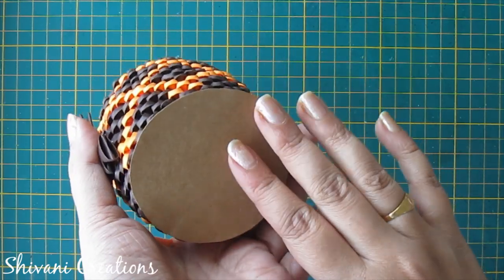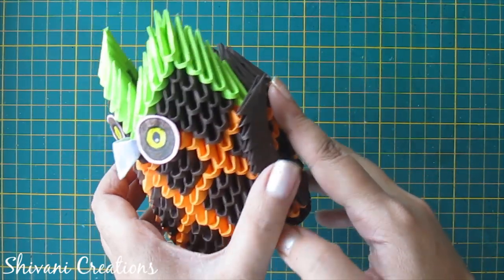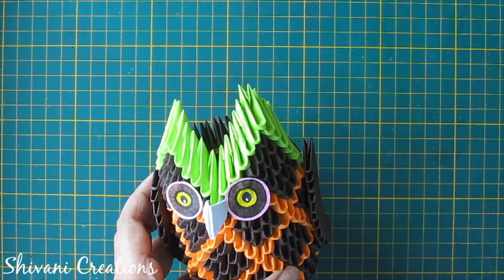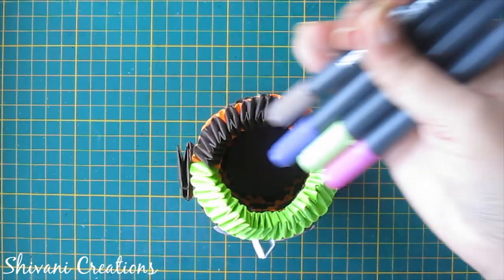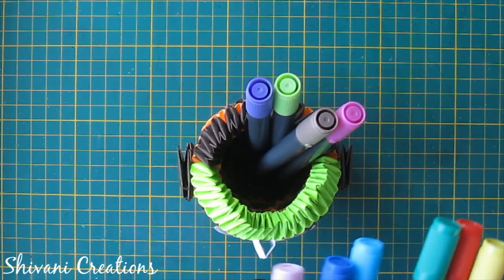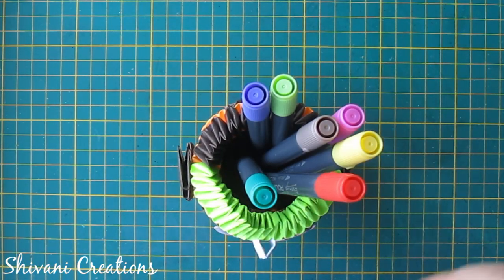Isn't it a very cool idea for your desk organizer? So you can just put your markers, sketch pens, colored pens, pencils, anything inside this box.